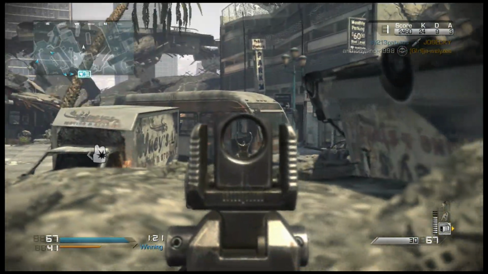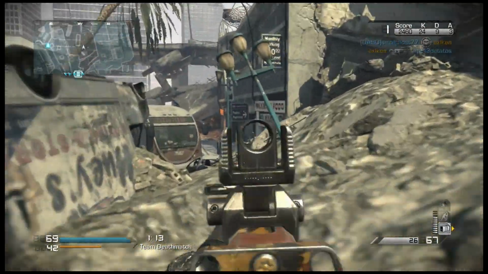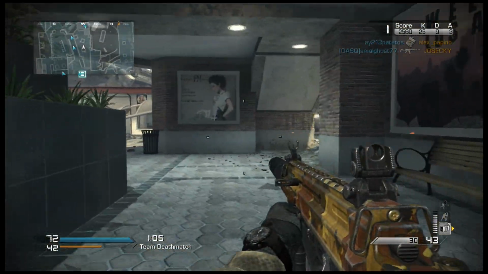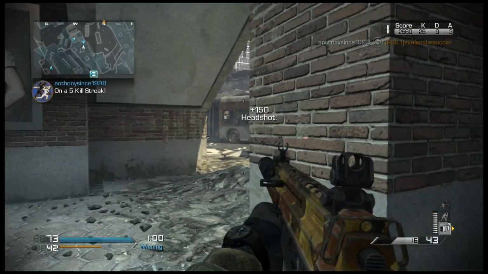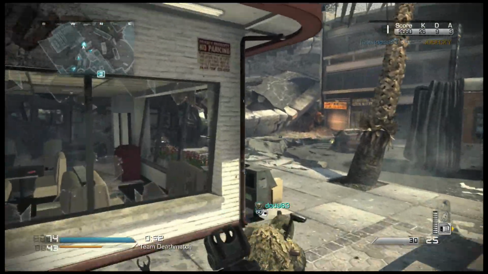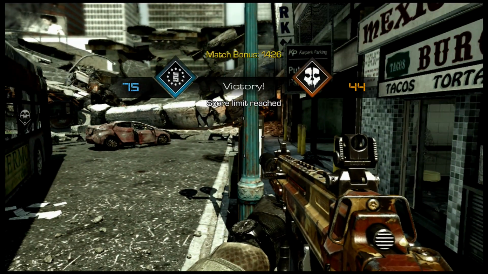There is somebody on this bus. Can't see them though. No, I can't see them. Just seeing the orange dot pop up a few times. Okay, there they are. Okay, that's the final kill there.